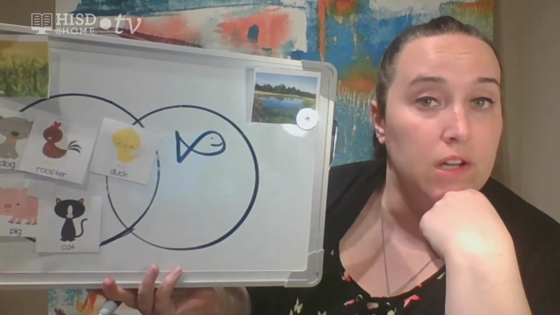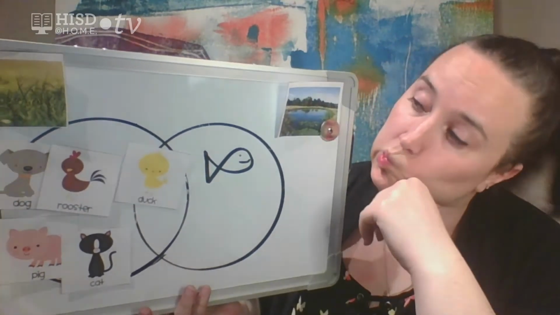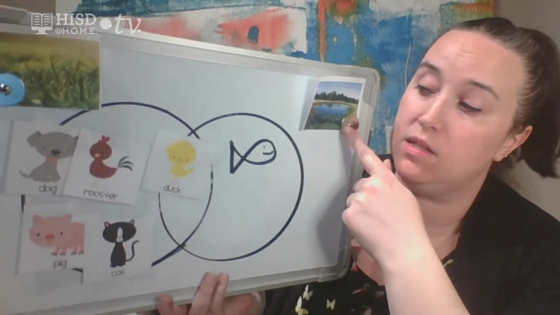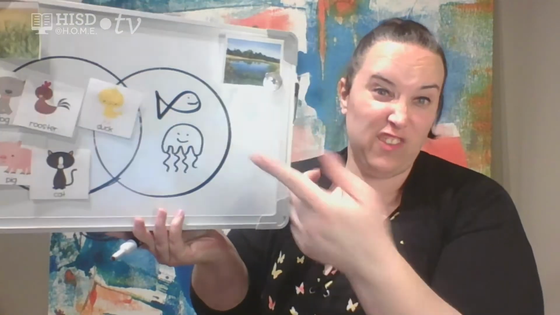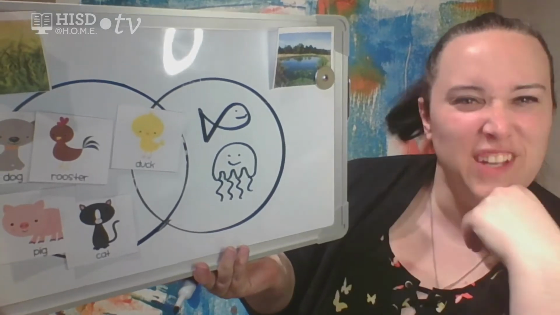Okay. Can you think of another animal that might only swim in the water? Ooh, okay, so it's not a pond kind of animal, but it's an ocean animal. Right, okay, so now remember, Engleman's not the best drawer, but I try. Jellyfish. Jellyfish-ish, right? Yeah, that looks okay.